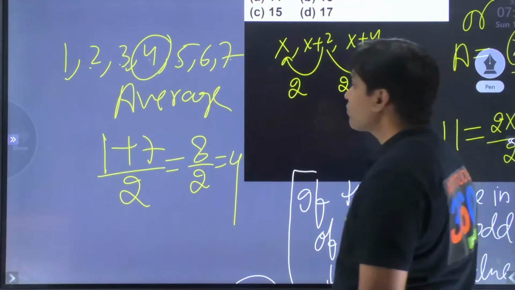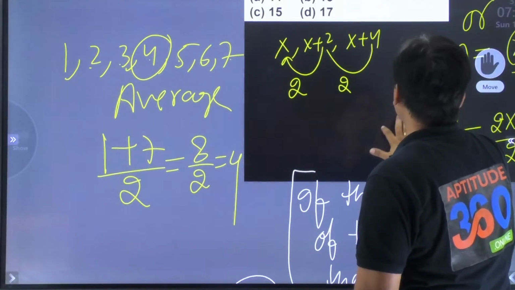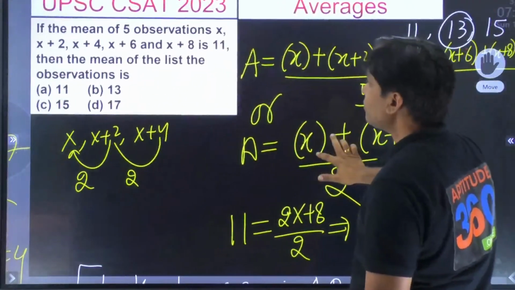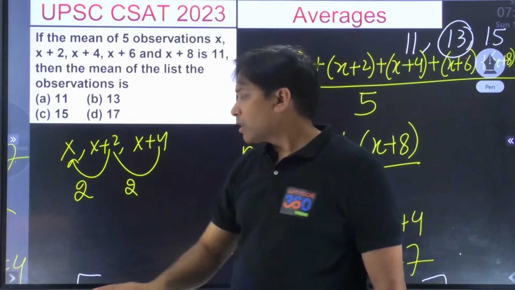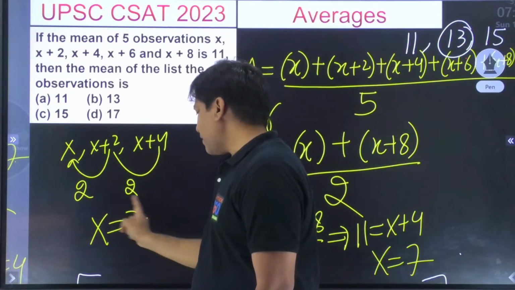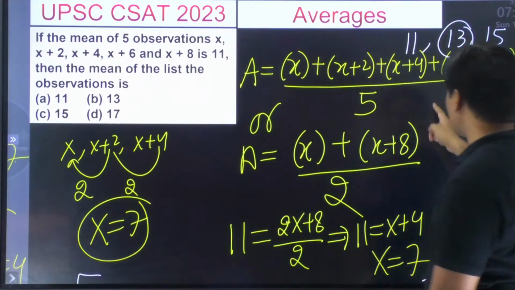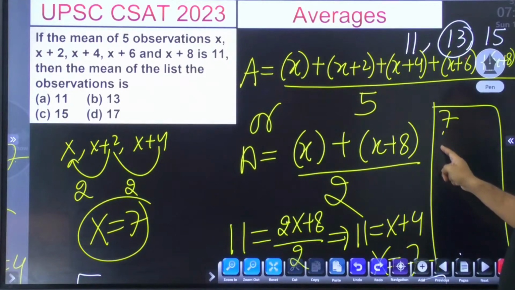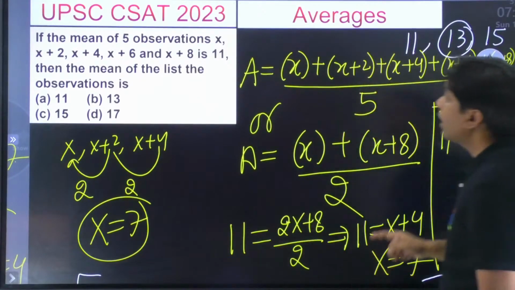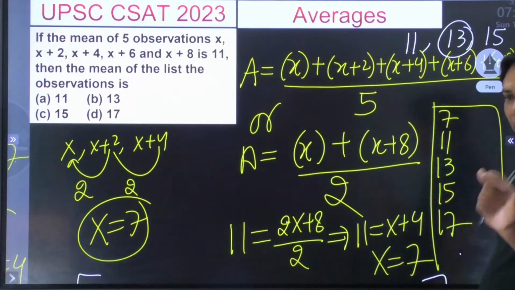Is that okay? Now let us come back to this problem out here. People did not understand what the problem was asking. You did understand this much on this problem: what is the value of x? The value of x we were getting was 7, and if it is 7, so your terms are what? 5 terms were there. What were the terms? The first was 7, and then 11, and then 13, and then 15, and then 17. These were the 5 terms, right?